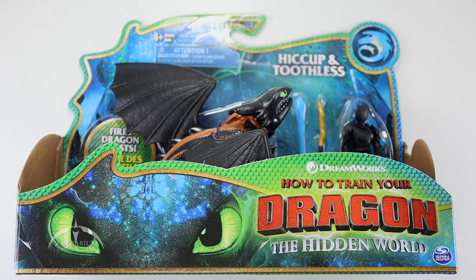The original How to Train Your Dragon 1 and 2 had some fairly interesting toy lines. So when this one came out, I was kind of interested to see what new things they would have in store. To be honest with you, I've been slightly disappointed in the product offerings from this particular line recently, but I thought we would just start here and see what this one looks like.